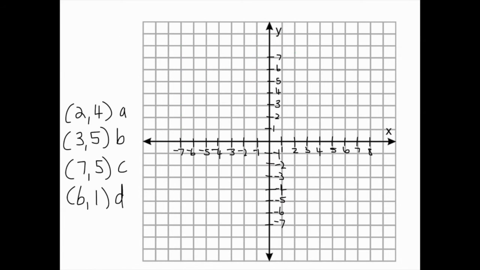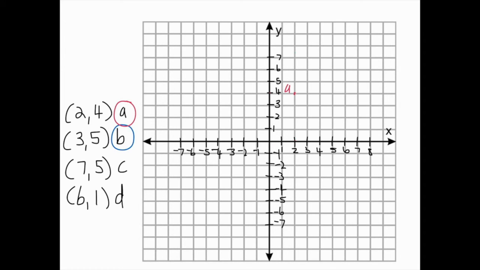Usually you'll have to plot a number of points at a time to create a shape. To do this, just focus on one point at a time and label each point in order. In this example, the first point I'm going to put in pink is A. So I'm going to travel along 2, then up 4. So I know that that is point A.